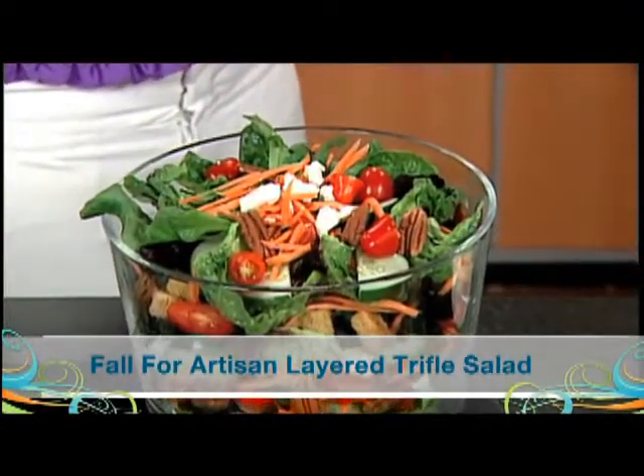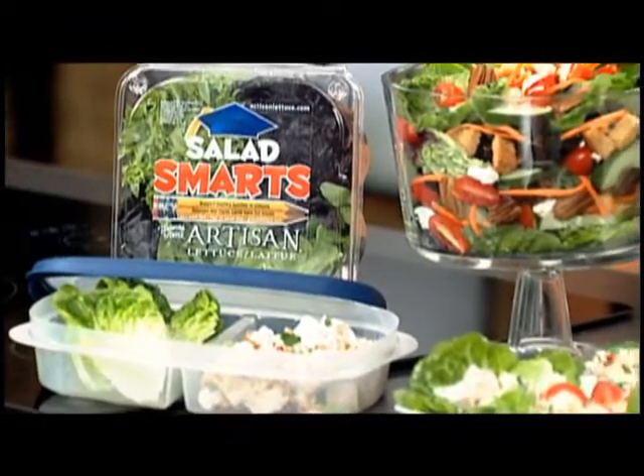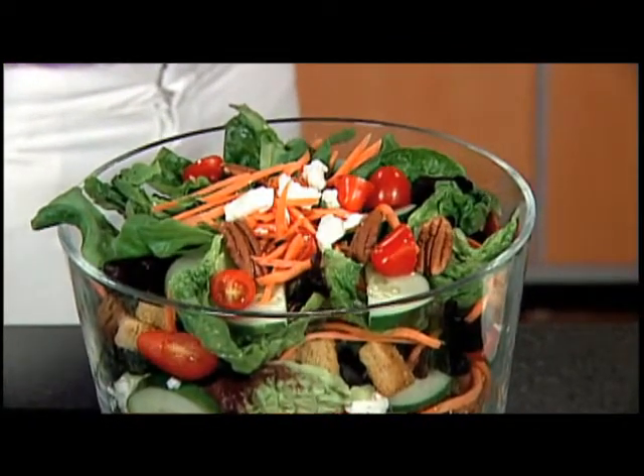This dish, when I saw it, I thought it would make a lovely centerpiece — it's almost too pretty to eat. It's a real crowd pleaser. This is our fall for artisan layered trifle salad. We've simply taken our ingredients, mixed them through, and placed them into layers, giving the visual effect and that really decorative look to it. We put the dressing on the side, and as you're ready to serve, just go ahead and dress it. You really should layer with your heaviest stuff at the bottom and work your way up to the top with your lighter stuff. If you're going to a cookout or a potluck, place the dressing on the bottom, work your way up with your heartier ingredients until the lettuce is on the top. Then when it's time to toss and serve, just simply stir the product up and it's ready to go. It's the life of the party if you walk in with something like this.